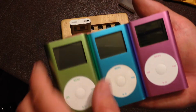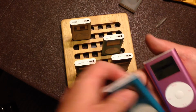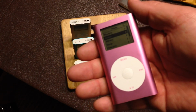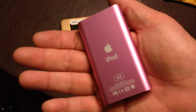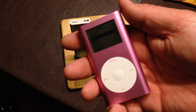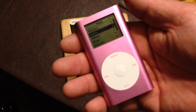These things were extremely popular. There's a funny story I read about the pink one, which was real popular. I guess in Hollywood, I live in the Los Angeles area, but in Hollywood, there was an Apple store which caters to the rich and famous out there. Rich and famous come in and they buy things. This pink one was really hot. Well, I guess it was the first generation. They didn't really say, but Melanie Griffith, I probably shouldn't say her name. Don't forget, don't remember that I said that.